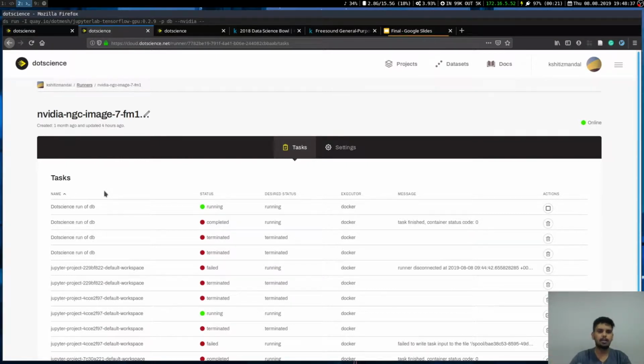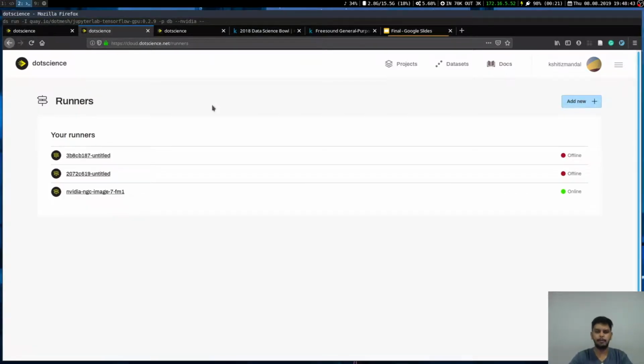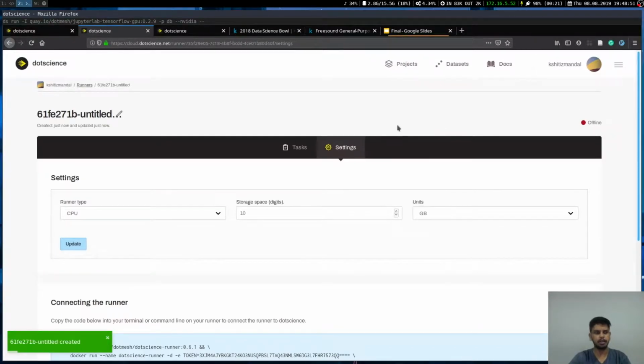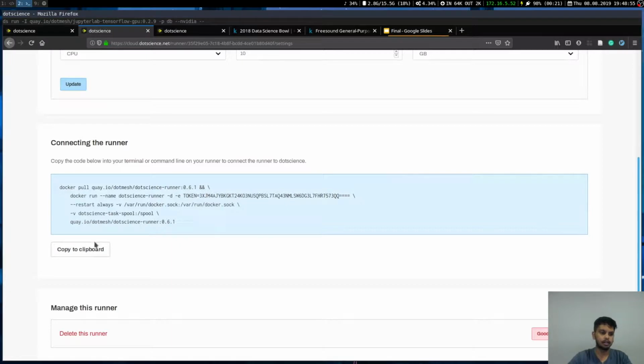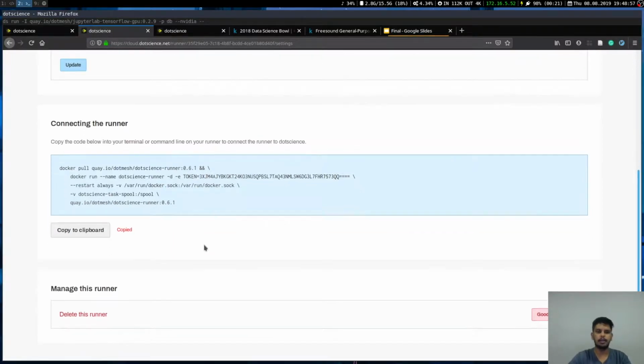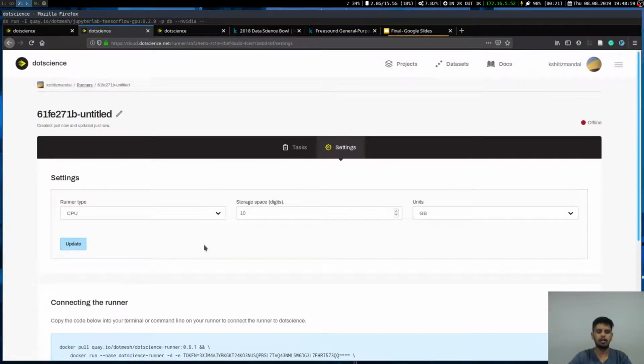The pre-built runner is something that's very useful. Even if we do not have a provided runner, we can create a local runner or any other runner here, specify the details, and run this command in our server, and we get the option to attach the runner to the Dotscience platform.